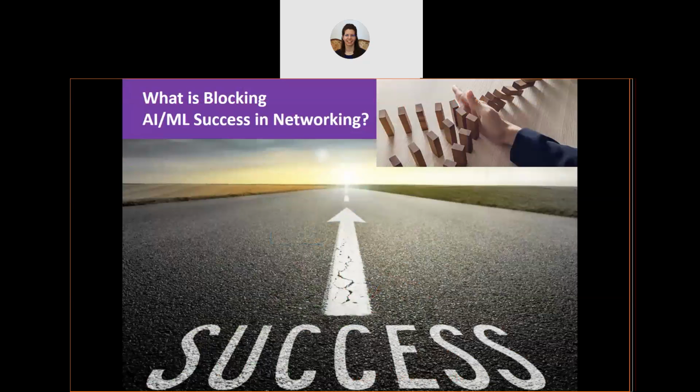So let's go now onto some elaboration of what I think are some of the blocking points of machine learning in networking. It's basically part of the things that I have been mentioning to you. So let's put the chat here. But I will try to elaborate on some of these showstoppers for you to take into account, to say, okay, next time when I will be working on this, let's try to consider these different problems.